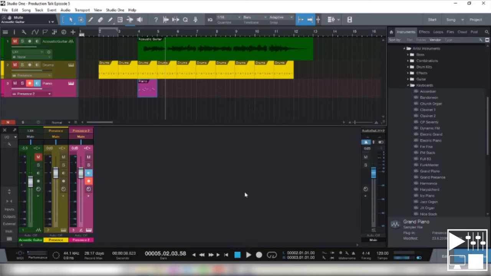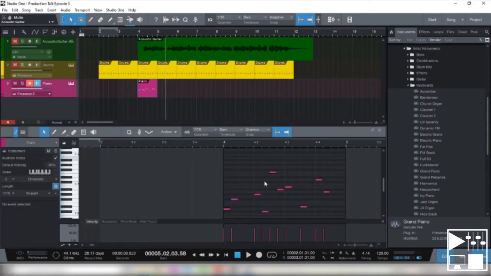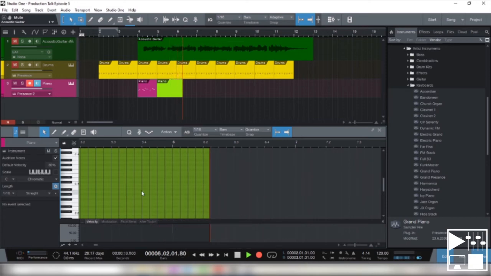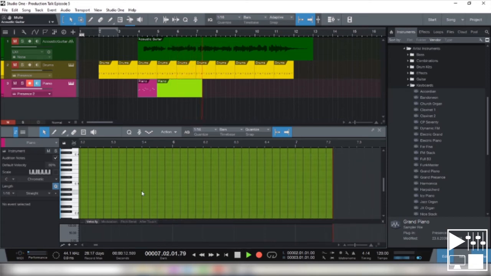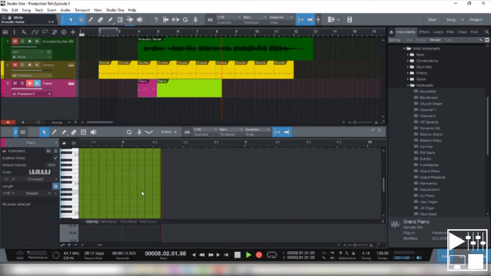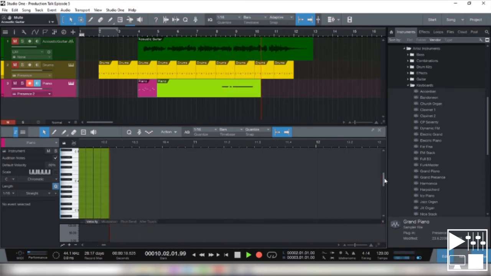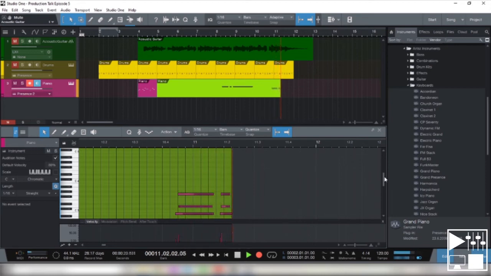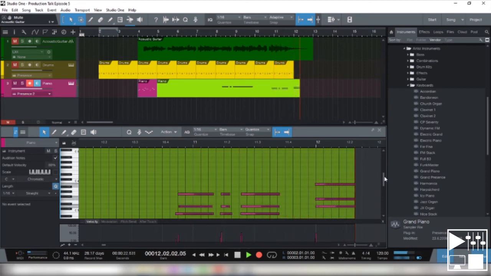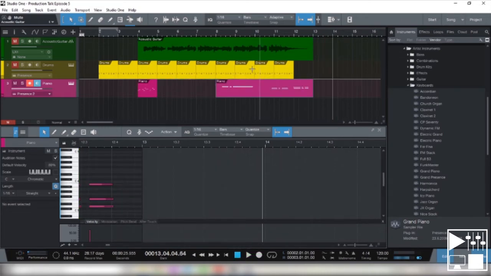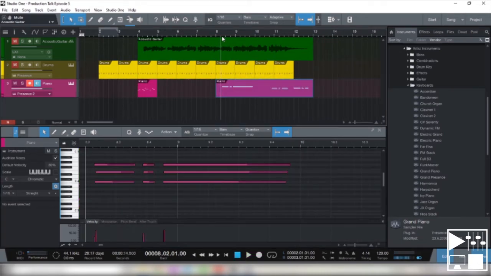So I'm going to go to edit so you can see what is happening here, where we have this playhead. I'm going to press record and you'll see it moving here. And while I'm actually playing, you'll see the notes that I'm playing. So they are all the notes. So as I'm playing, the notes appeared, and that is a note that I just recorded there, and you can hear.